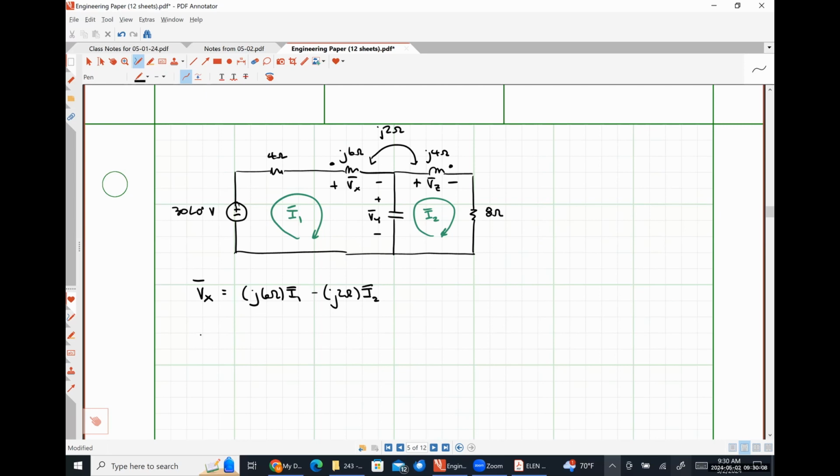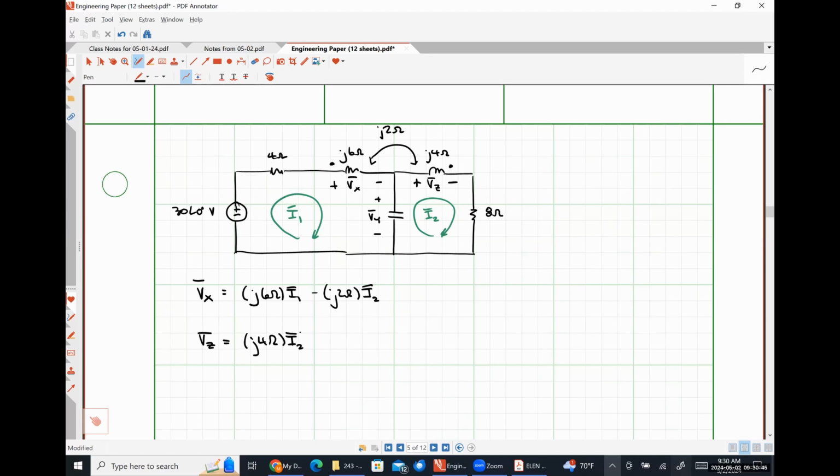All right, so now let's sort out what's going on with the correctly defined Vz, and thank you for letting me know that I had the polarity drawn backwards, Brock. All right, so what sign should my self-induced term have? Positive, because the positive polarity terminal is at the not dot and the current is flowing into the not dot. And what is the value going to be? J4 ohms times I2.